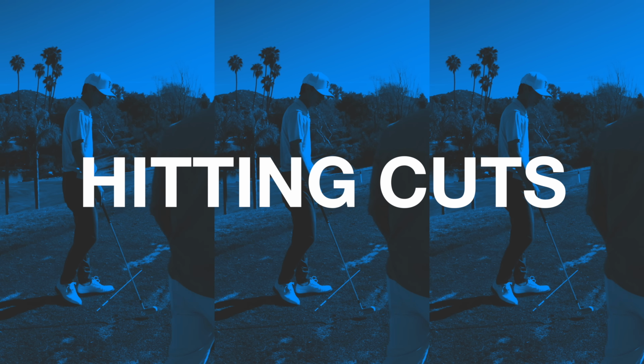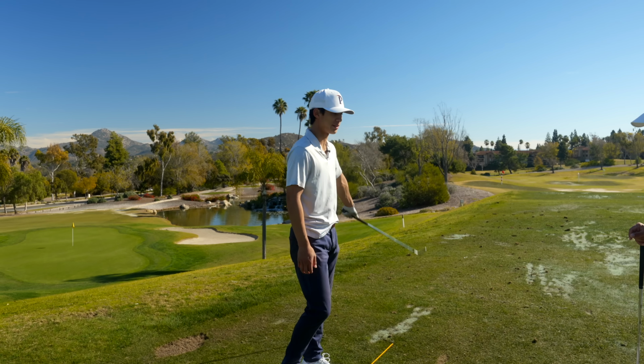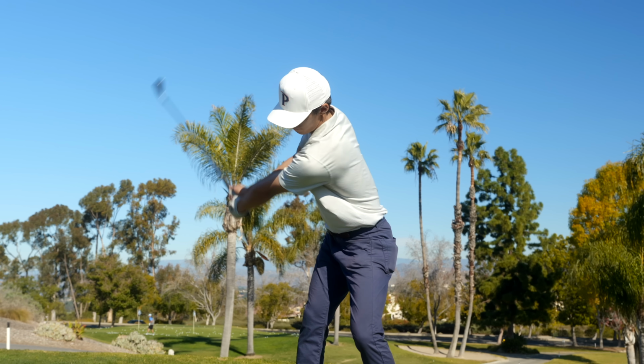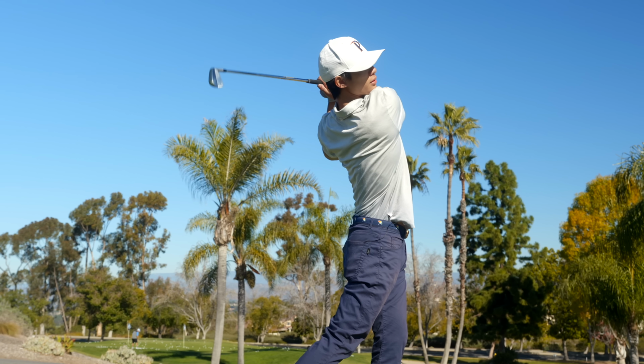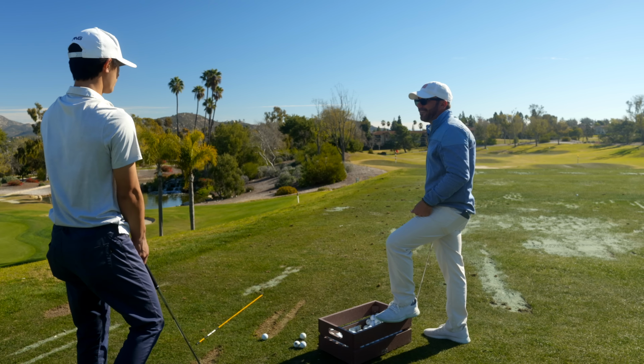Okay. Just hitting some. I've been going back and forth, just hitting cuts, whatever feels best. Well, good. I'm glad. You should in your rounds do that. Even just whatever looks like the shot you should hit. You're the kind of golfer that should just hit that. But I still think your stock shot should be a cut. At least in your mind, and it probably goes pretty straight.